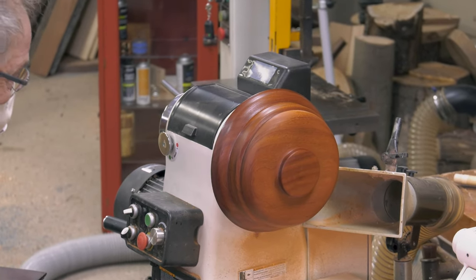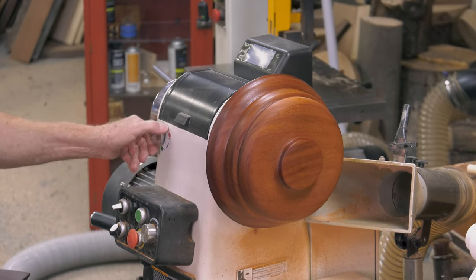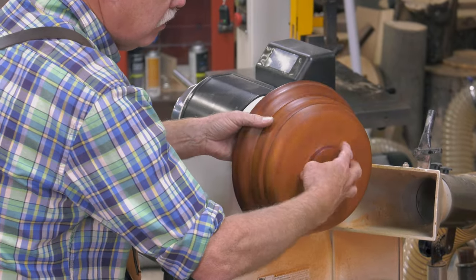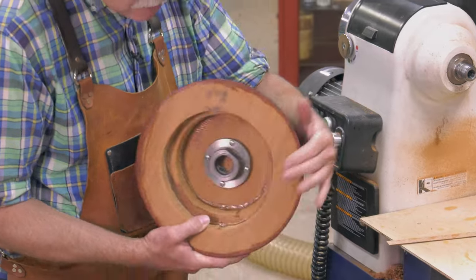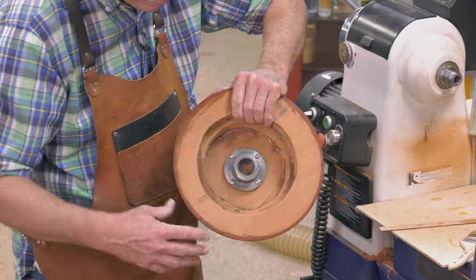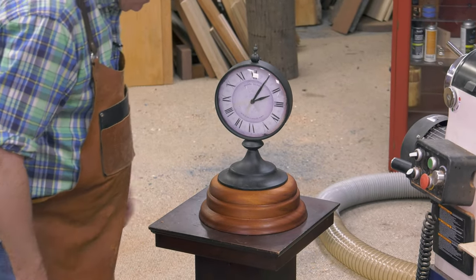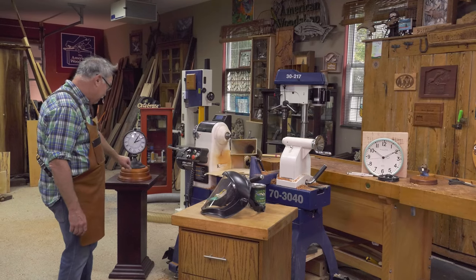Just like that. So beautiful. I'll lock the headstock, then spin the face plate off. Here you can see the glued-up work pieces. When it's glued up like this, I cut that out with a jigsaw and a compass, then mounted the face plate. This is now the pedestal for Susie's kitchen clock — and it's a handy place to put things underneath if you wanted to. Out of sight, out of mind. That's beautiful.